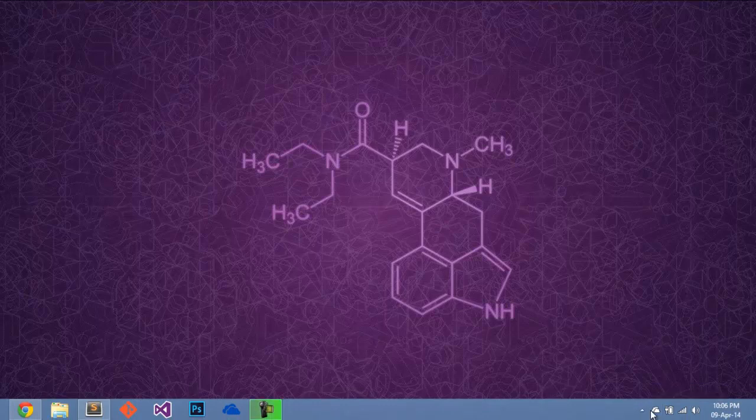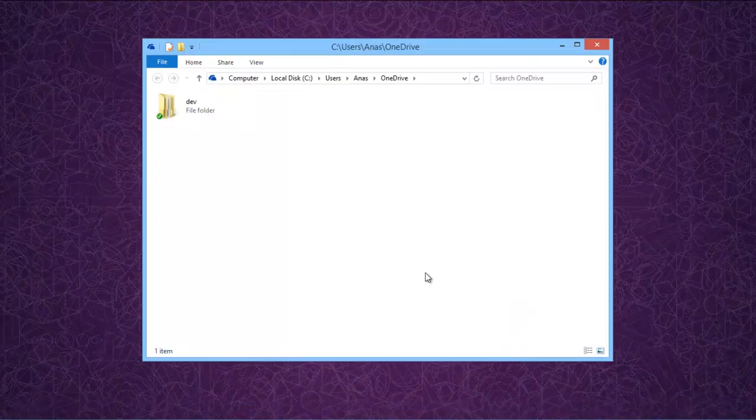So in my case, I have the OneDrive application, and I think that Google Drive and Dropbox also have their own application that runs on Windows and Mac and Linux. And these applications actually mount your remote cloud folders into your local file system so that you can access them really easily.